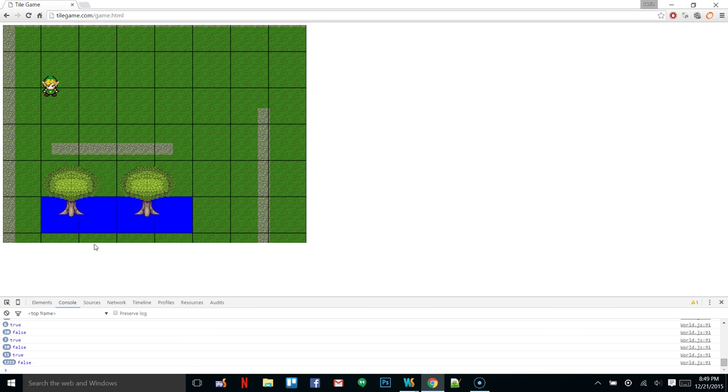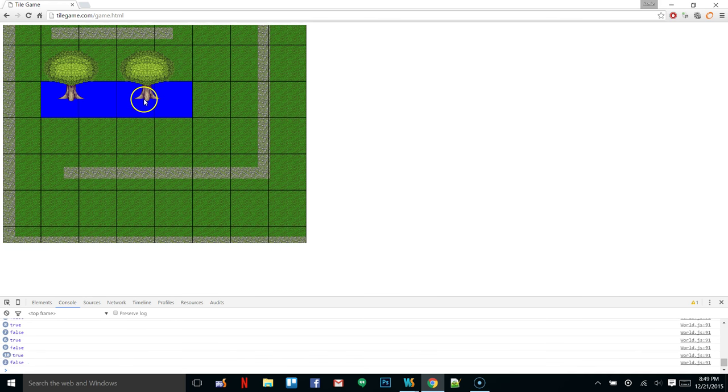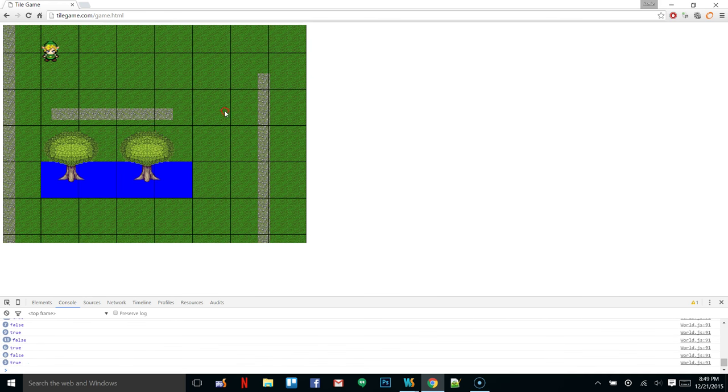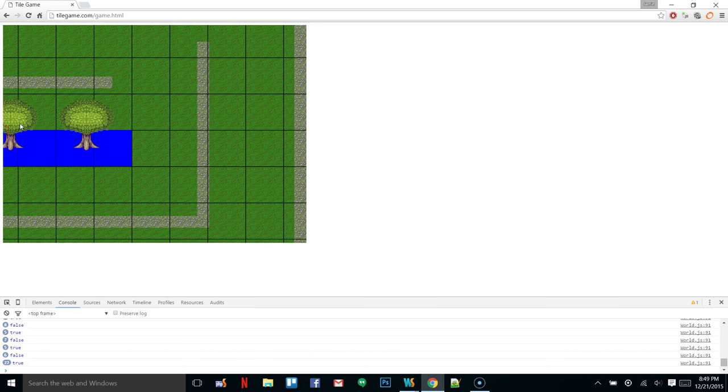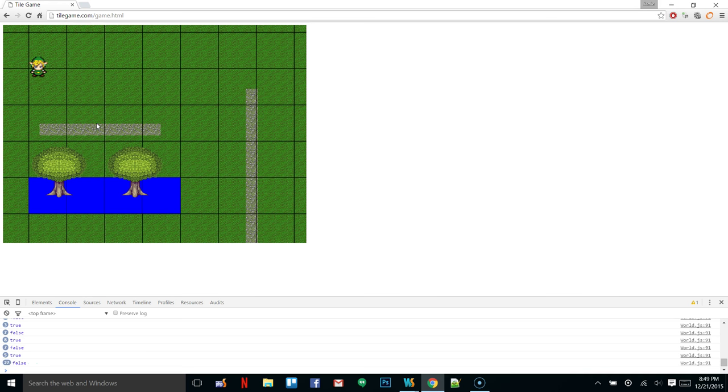In the last video, we got the mouse manager working, so we can move the camera around by middle clicking and dragging. And it works really well. It's pretty predictable. So in this next video, what I want to do is take input instead of from the keyboard. We're going to move the character around with the mouse, having him essentially go to wherever we right click on the screen. I think that's all we're going to do for this video.